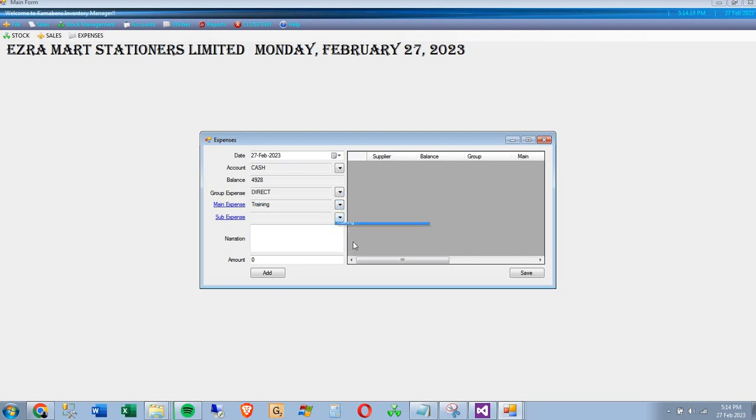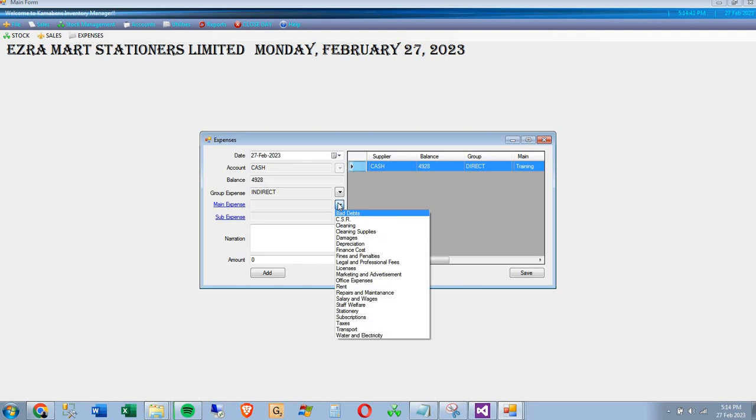After that you can give a small narration, and you have to specify what training it is, or based on the expense that you have. Then you say maybe it's 500, computer training, you add, and then probably there's another indirect expense. What am I going to call it?